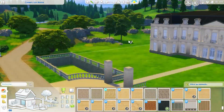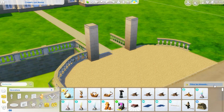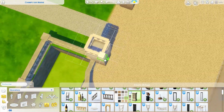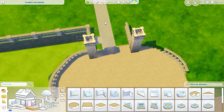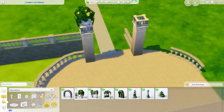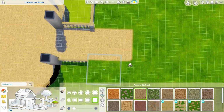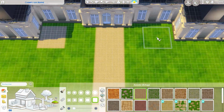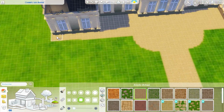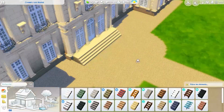I know that some of you are getting crazy with building on such lots because I know when you're building a normal house, it's very big and you're like, what am I going to do with all this garden? But when you're starting building mansions and palaces, you're like, wow, actually 64 by 64 is just the size of the house. And I would need much more for a garden, which is appropriate to the house I'm building. Anyway, I think the result without this big garden I would dream of is kind of convincing. Like, I like it. And I'm very proud of it.